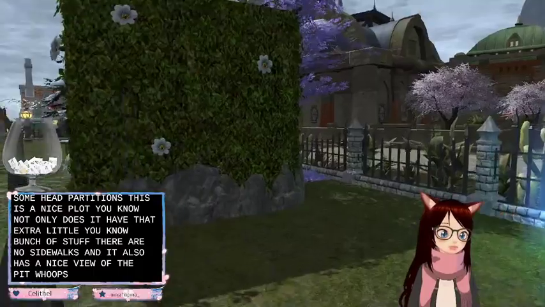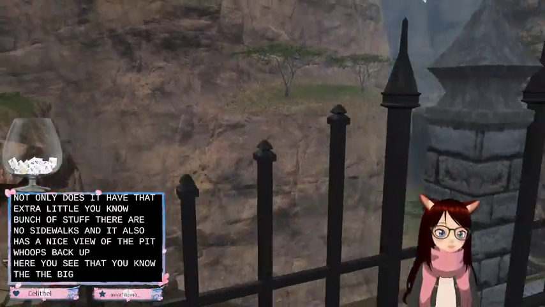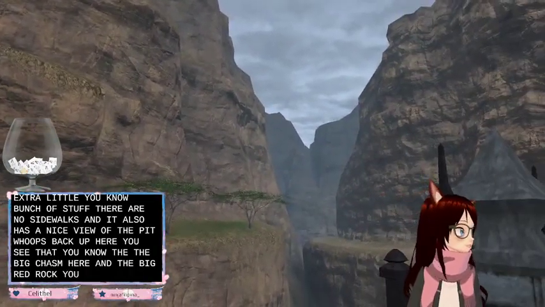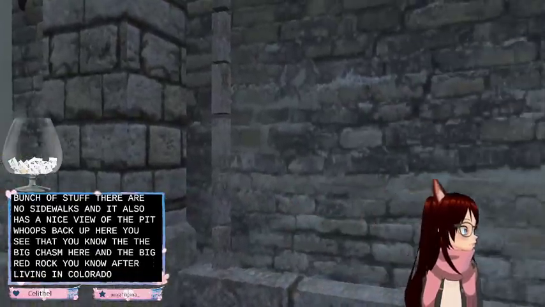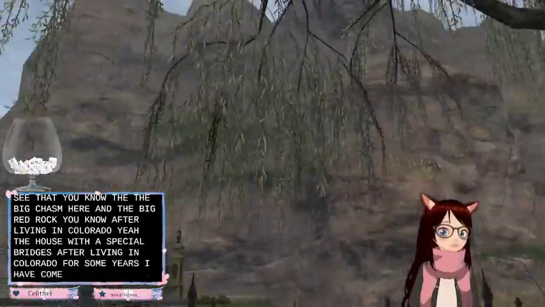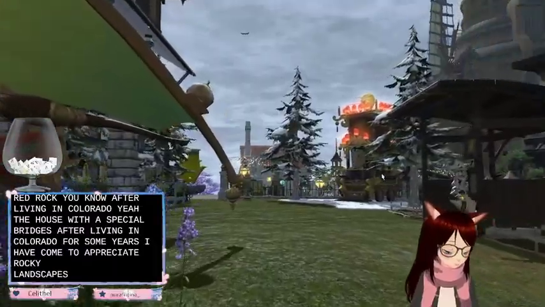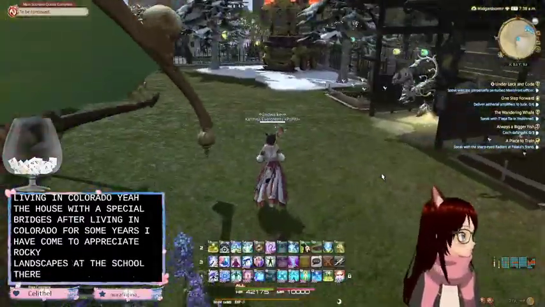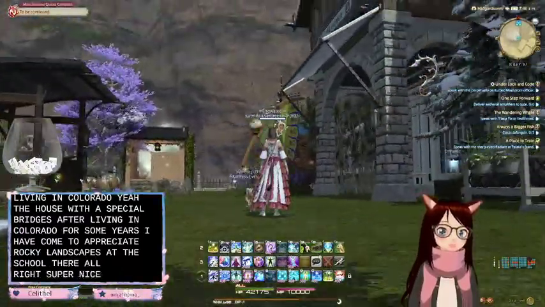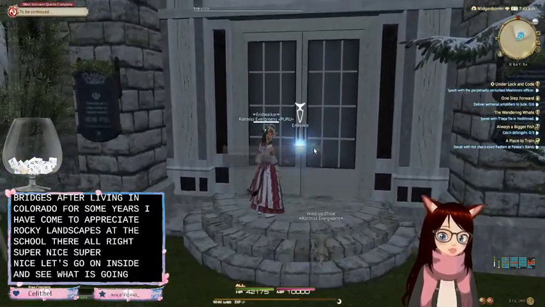Whoops. Let me back up here. You can just see the big chasm here and the big red rock. The house with the special bridges. After living in Colorado for some years, I have come to appreciate rocky landscapes. I went to school there. All right. Super nice. Let's go on inside and see what is going on.